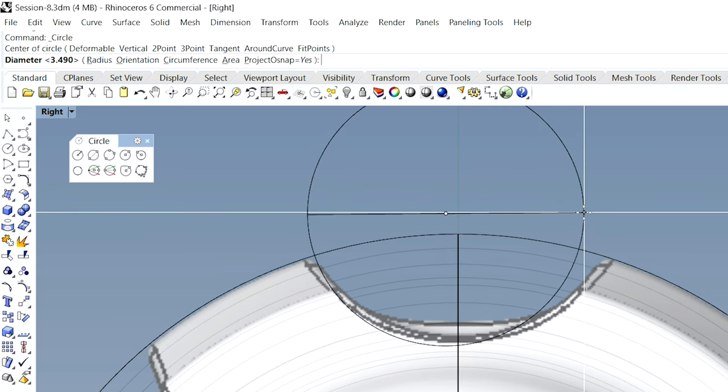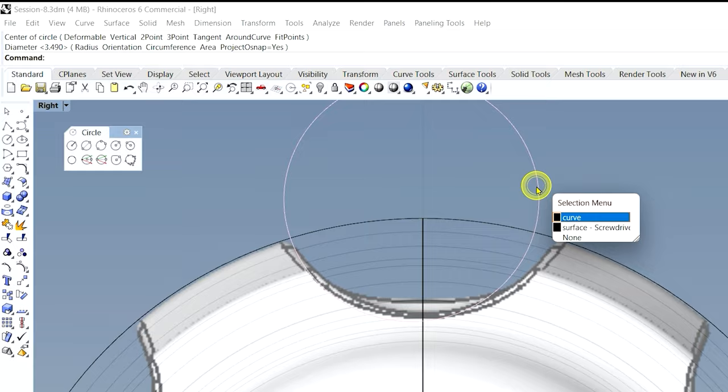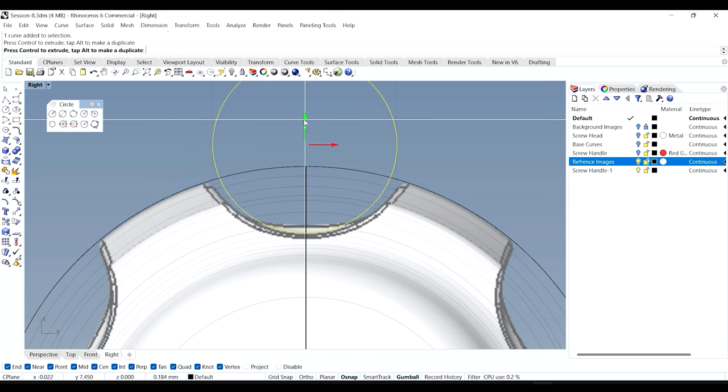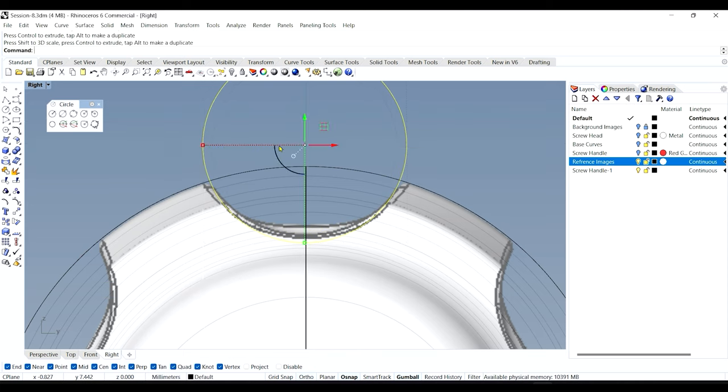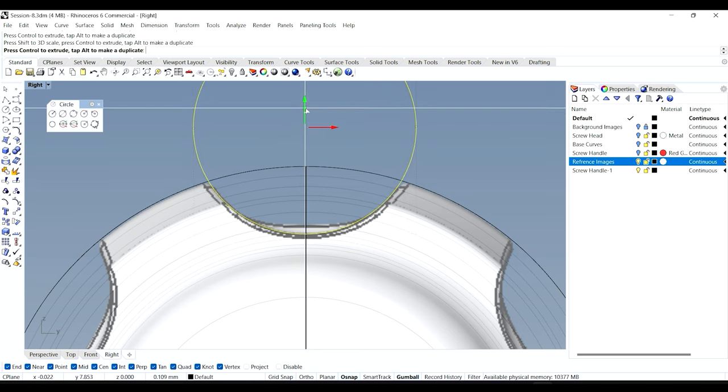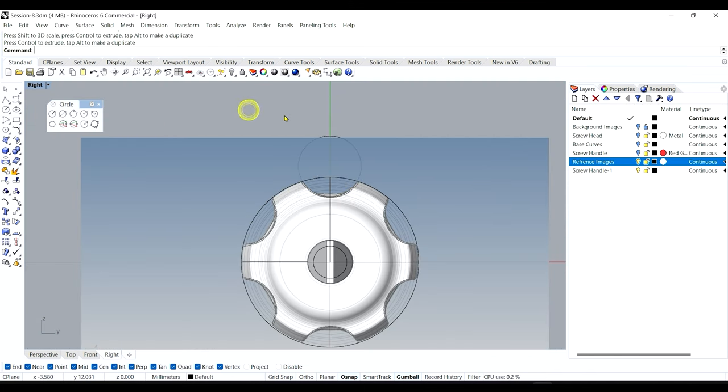This is not accurate, just for reference. You can make it like this, then select it and try fitting it, matching it with the punctured circle. You can use this red box, hold the shift key and increase the scale of the circle, the size, and keep on matching it till you get a circle that somehow matches the profile. You don't need to be exact, this is just a conceptual idea. Almost we are there, right? So this is okay for me.